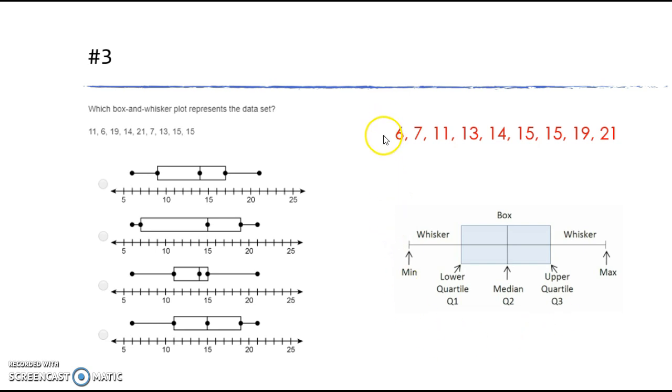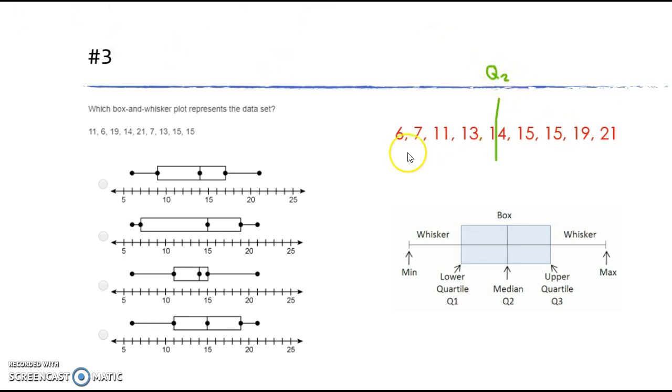So you start by placing your numbers in order from least to greatest, and that's what I've done right here in red. And then you will need to go through, identify your minimum, your maximum, those are the 2 easy ones to find, and then you need to find your median. So the median is the halfway point. If I start on both ends, the left and the right, and kind of work my way towards the center, I will see that the median is 14. That's going to be where my data cuts in half, at the value 14. That will be your median. I'm going to label it Q2. It's the second quartile.